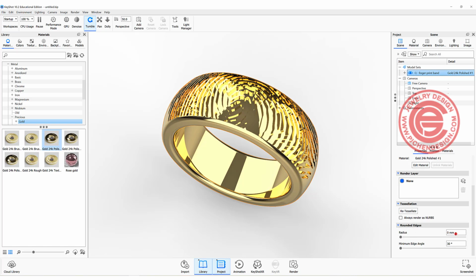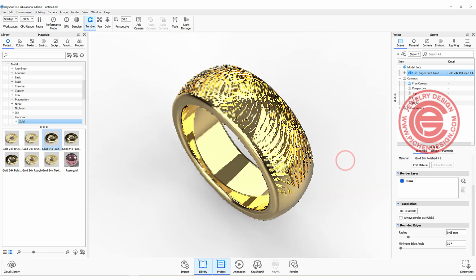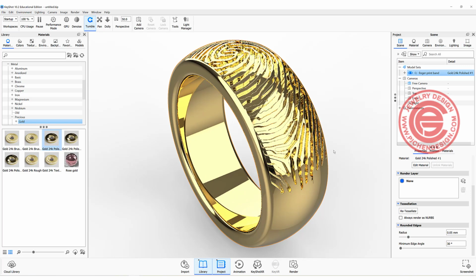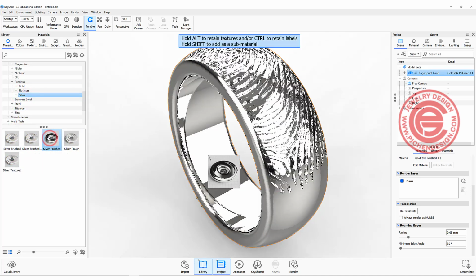And this is magic. I'm going to set something really small, like 0.05 millimeter. And once you click on it, you see every single edge has that 0.05 millimeter. So then your render will look nicer with those edges. I'm going to let it sit a little bit there. And let's change to another material. Let's say we want a silver polish.